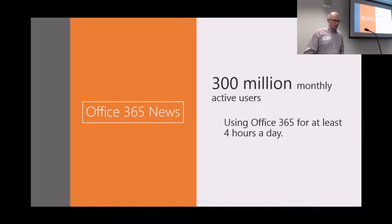Sometimes we have large gaps between the announcements of various figures and how things have been adopted. I think there were some figures that were waiting around for the adoption of Windows 10 as well. I think there were some good ones that came out with that. But Office 365 recently announced figures of 300 million monthly active users, and they've further defined what an active user is. Beforehand, I think the figure was 400, but now they've been a bit stricter, so that's why it's come down to 300.